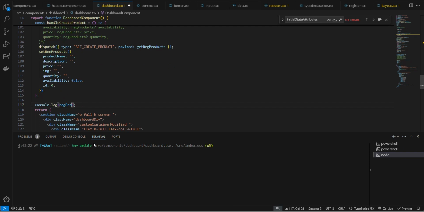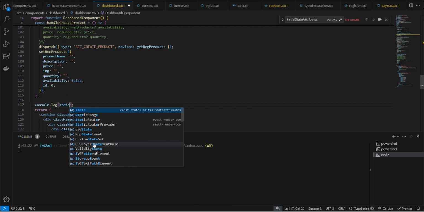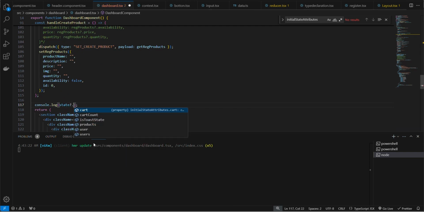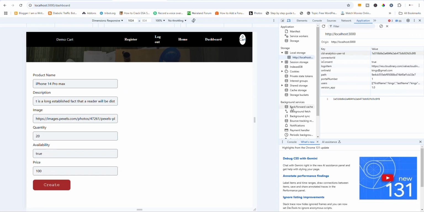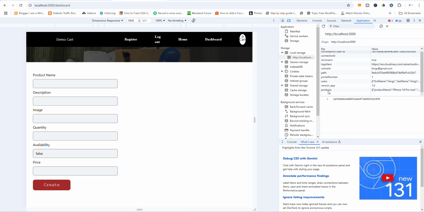So let's check the states, the product. Then we can check the local storage directly from here. Okay, so we have this now. So let's just create this. Perfect. Clear this. And you can see we have a product. We have product now.